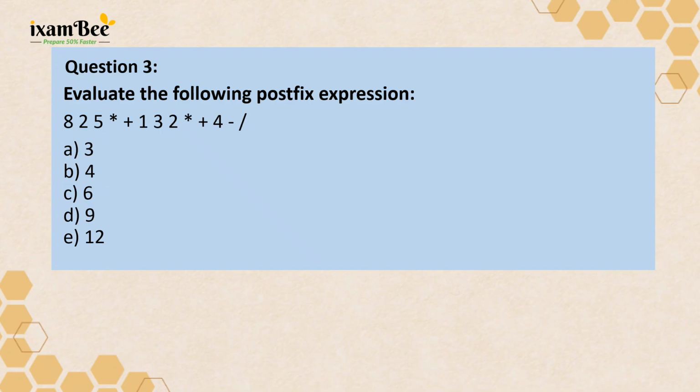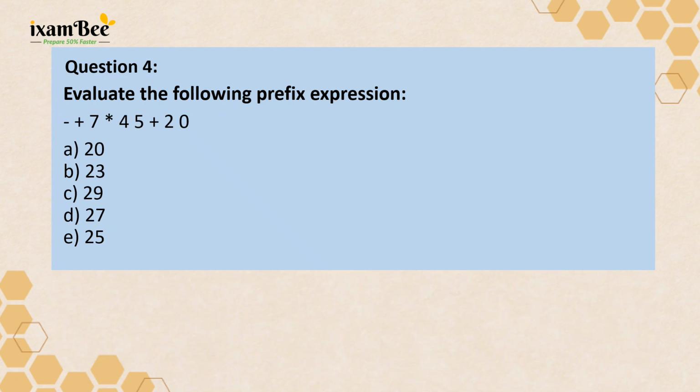Then moving on, we will be applying the cross operator with 3 cross 2, which yields 6. Then we will be applying the plus operator. So 1 plus 6 becomes 7. And then we will be applying the minus operator. So 7 minus 4 will give us 3. The only operator left now is divide. So you will be dividing 18 by 3 and hence the answer would be C, that is 6.